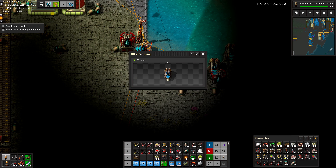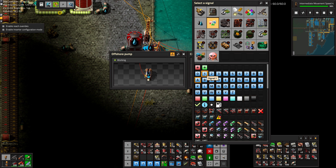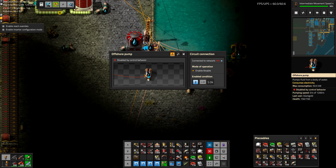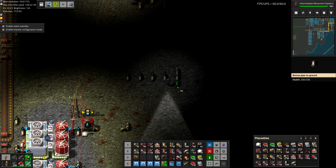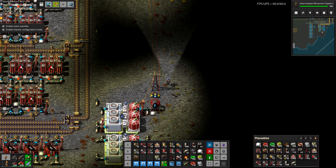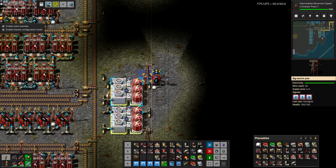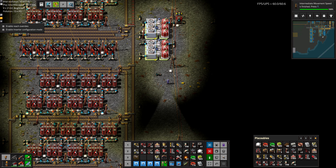So this first pump goes to signal one, and the second one as signal two. Instead of water we can just say: if you have signal one less than 5k, you can run. Then less than 5,000 of signal two, and 5,000 of signal three. So let's get this connected — and there, that's filling up. This is a single-combinator way that you can simplify your signals. You might not want to do this across your entire base, because seeing a bunch of A's and B's and ones and twos can be confusing. But on a short local scale, that can make a lot of sense, just to make things look a little cleaner.